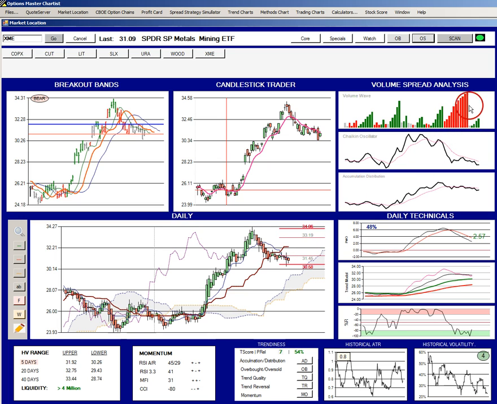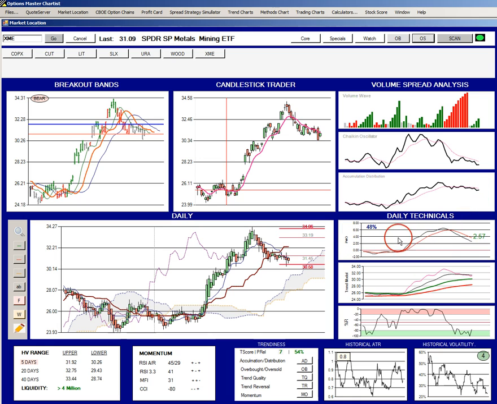And you often get a reaction when these moves end. This is the Chaikin oscillator. It's a very fast reacting accumulation distribution chart. And we can see that the XME is still in distribution. It's still kind of heading down. This is the actual accumulation distribution line.